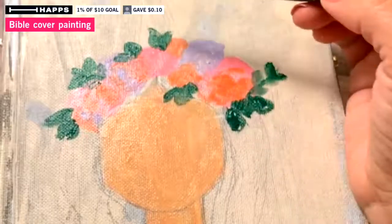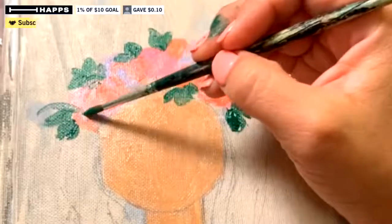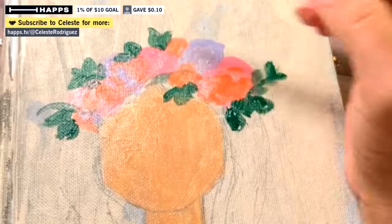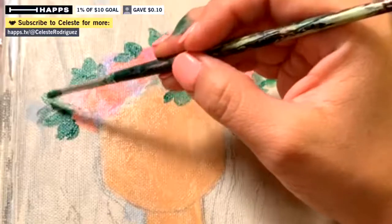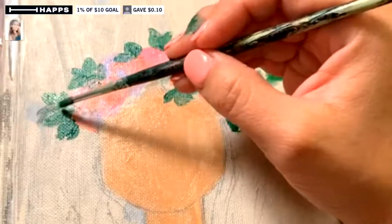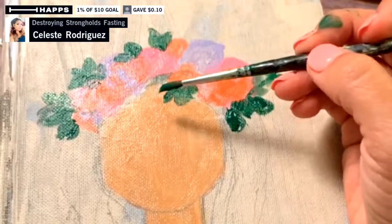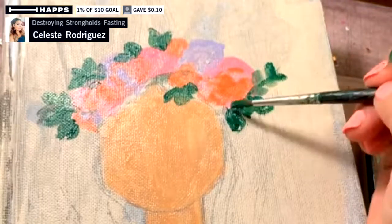And I'll do a coat of white, and then I'll do the more cream color on top so that if it gets dirty, because you will be carrying your Bible around, you won't be able to see it very much.